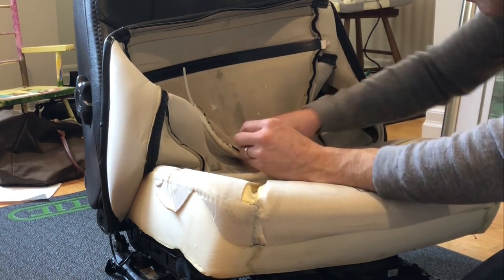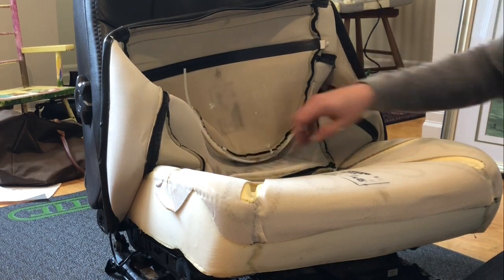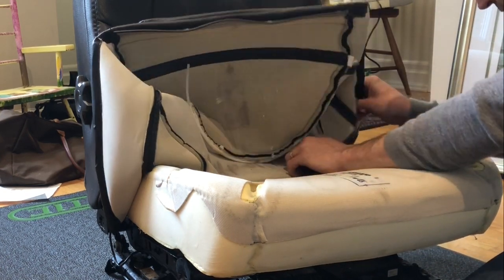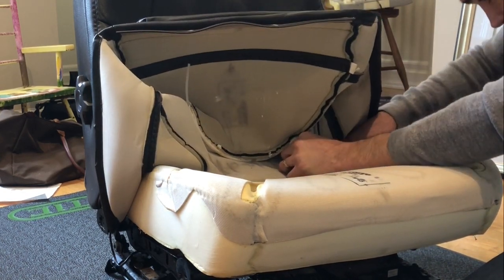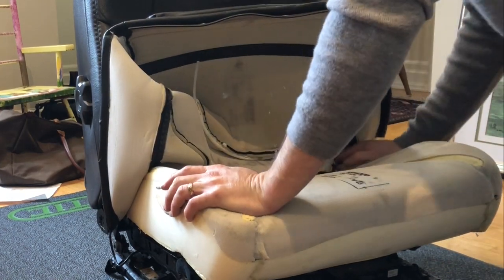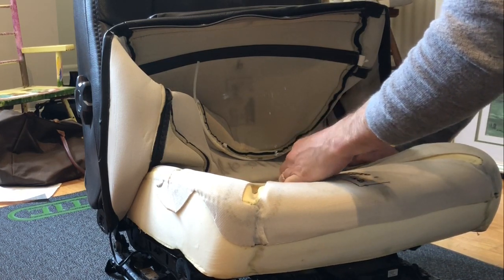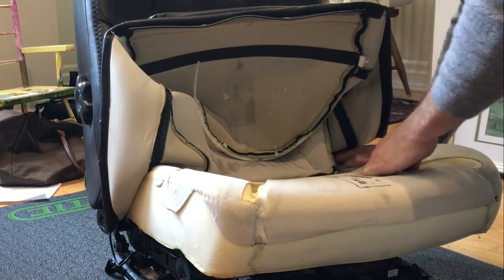One, two. What you see me doing here is just inspecting for any leftover hog rings. You really want to make sure you've taken all the remnants out, because those hog ring pieces could easily cut the heating element once the seat is put back together and once someone sits in the seat.